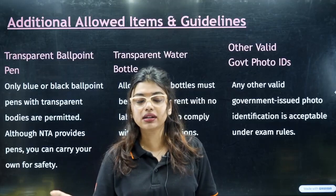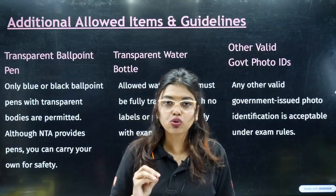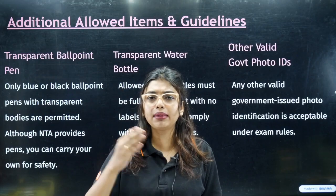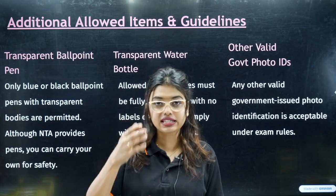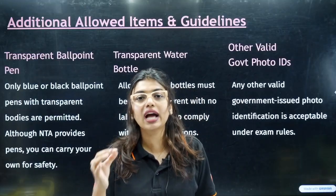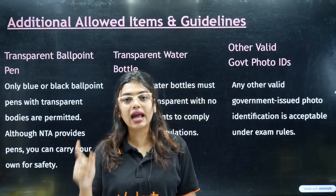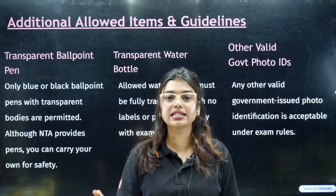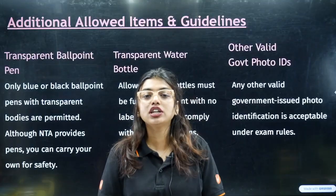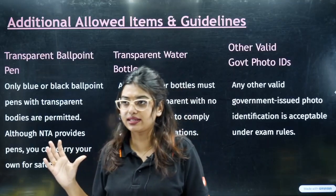You can show that you have a medical condition and need to have some chocolate, glucose, or similar items. For example, if your BP is low or you feel tense, you can request to carry glucose tablets or powder. You can make this request at the examination hall, but it must be done one hour before the exam — not just 15 minutes before.